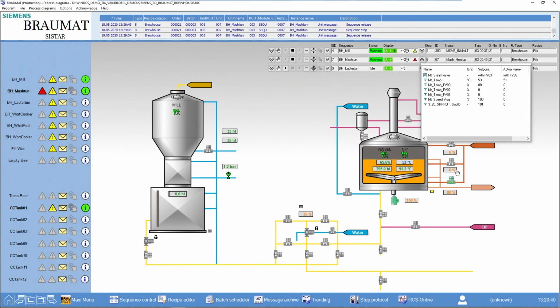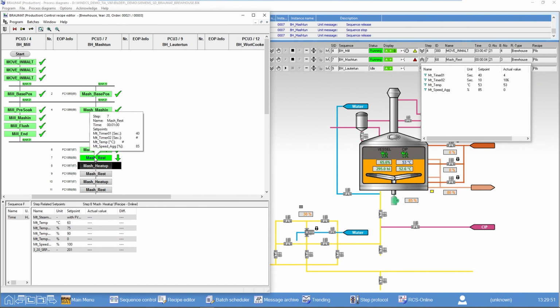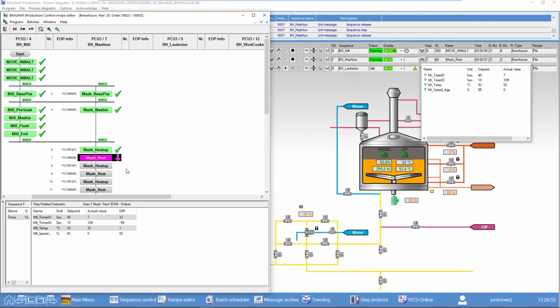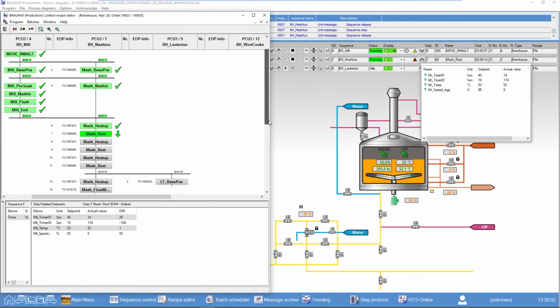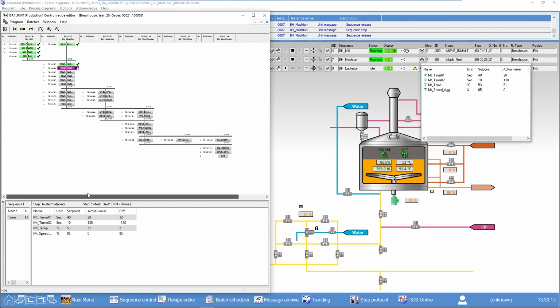We now provoke the step change and wait until the temperature exceeds 53 degrees Celsius. And then you see, the graphic recipe jumps automatically to the next step in a rest period. A timer starts and the whole recipe runs through until the next synchronization. And a new unit then starts here. And so, you can always be sure within this graphic view where your batch is now within the processing. Including all information regarding set points, actual values, step numbers, and so on.